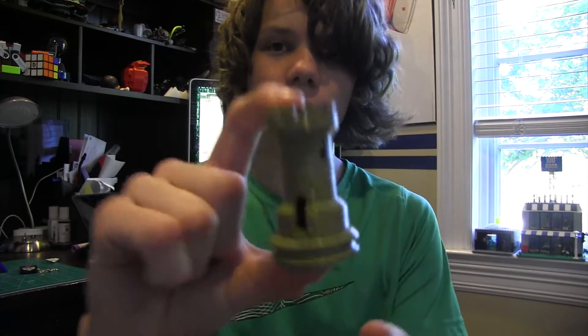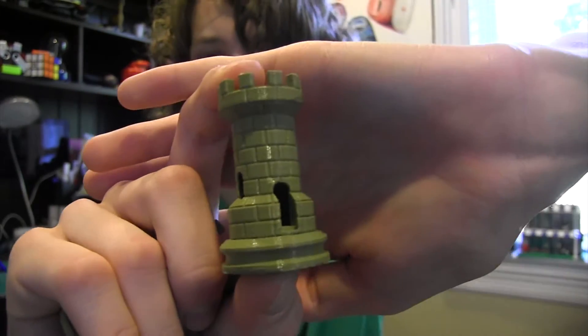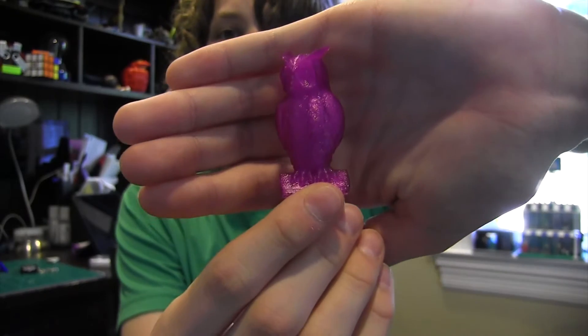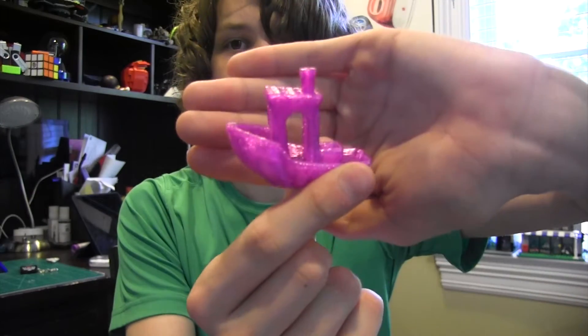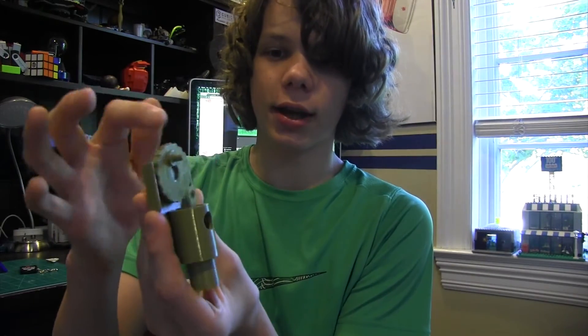I have two spools here. Let me show you some things that I printed. Here's the first thing — it's a Rook, and it came out really well. We even have an even smaller Rook, which is awesome, and that also came out really well. I also printed this Owl with the translucent filament. We also have a 3D Benchy — I think it came out really nice and looks really awesome. And then we have a piston, and it works, though sometimes it comes off, but otherwise it printed really well. I'm really surprised with how well this filament prints.